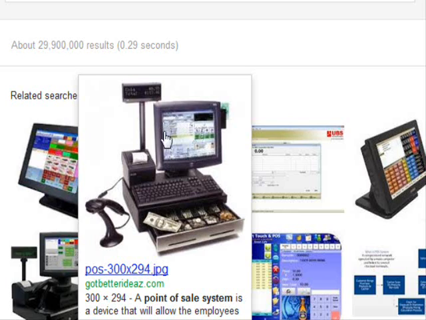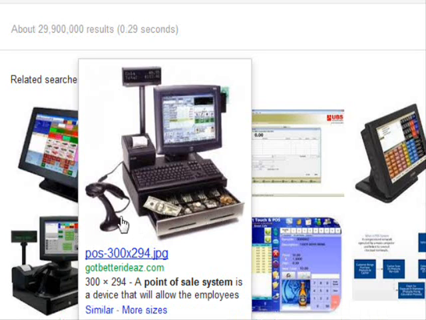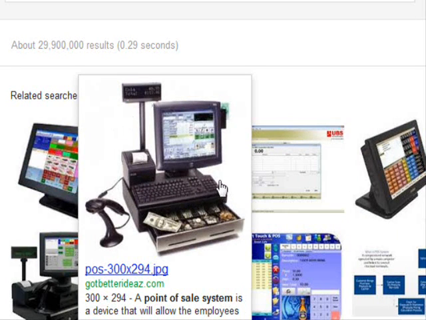For example, you have the monitor which will display the items, their prices and stuff like that. This is a thermal printer that's used to print the receipts. You have a standard keyboard, and you have this safe and a barcode scanner. These are the usual components of a point of sale system.